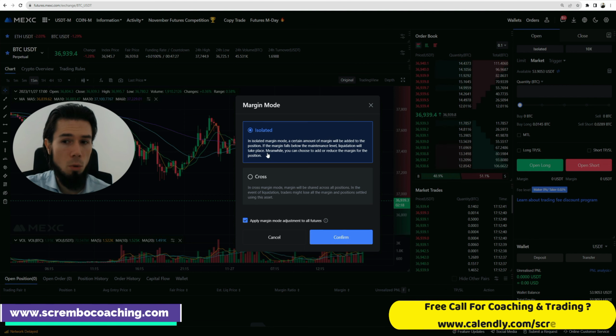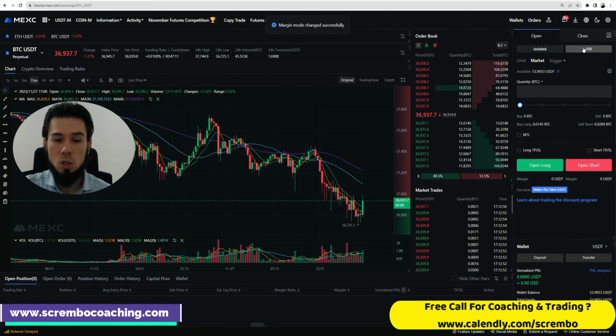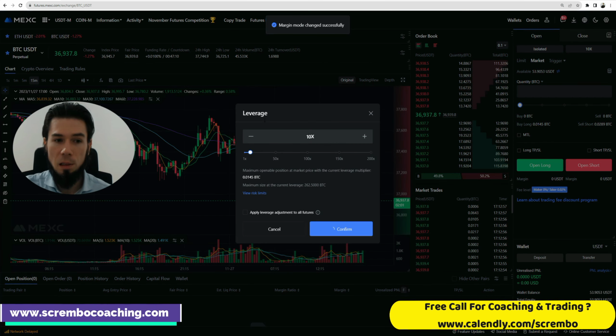So this is the margin mode, which will then allow you to go with the proper leverage. Therefore, I'm always suggesting, if you don't know how this cross leverage works, I have a video about it. Make sure to check out that tutorial. You want to go with the isolated leverage. Click on the isolated, and then right next to it, you have the ability to select the leverage you would like for your position.